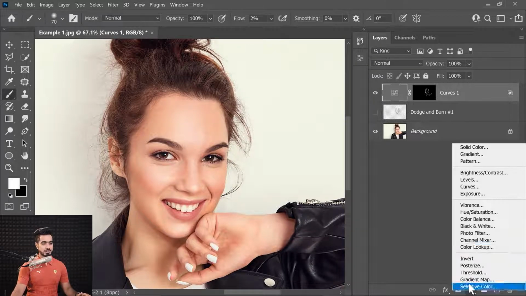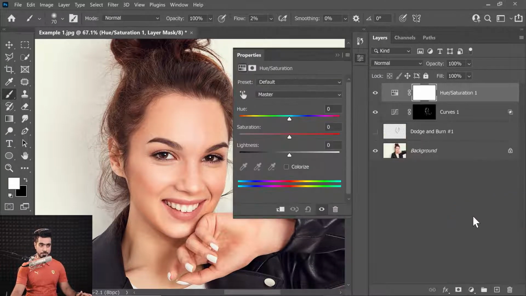So click on the adjustment layer icon and then choose Hue/Saturation. And we want to limit Hue/Saturation just to the curves mask right here. So single click on this button, this creates a clipping mask. Now you can control the saturation. If you take it all the way to the left, the dark areas become absolutely desaturated. We don't have to do that. Let's go a little subtle here. Let's go for -14. Now have a look.